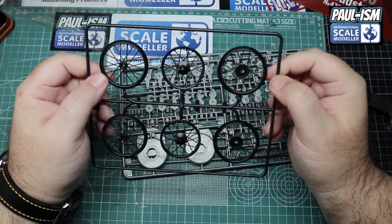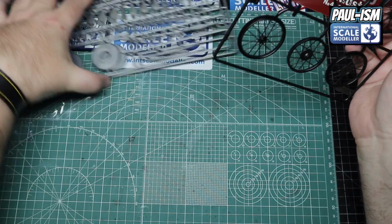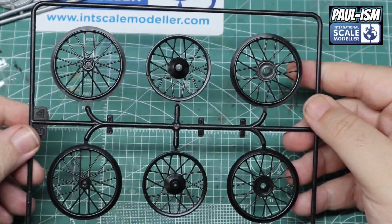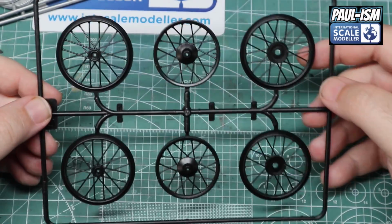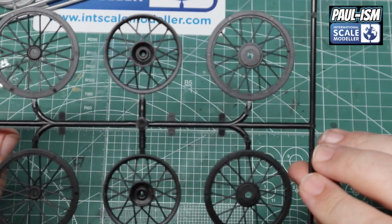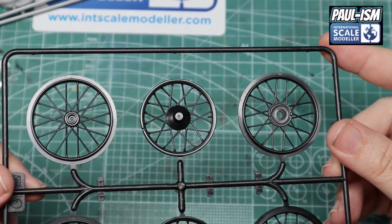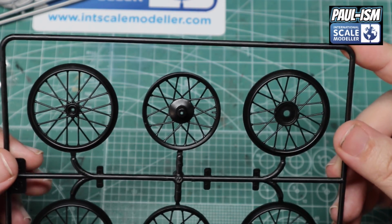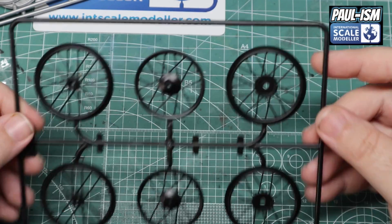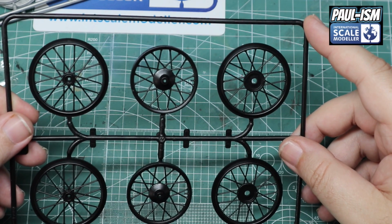Now, you could respoke these. To be honest though, they don't look bad to me. Remove those. They don't look too bad. Looking at the picture on the box and the picture on the instruction book, the scale of the car doesn't look too bad. Could you respoke them? Yes. Would it be a nightmare? Yes. Will I be doing it? No. So yeah, I think they look alright. So we've got 5 rims.